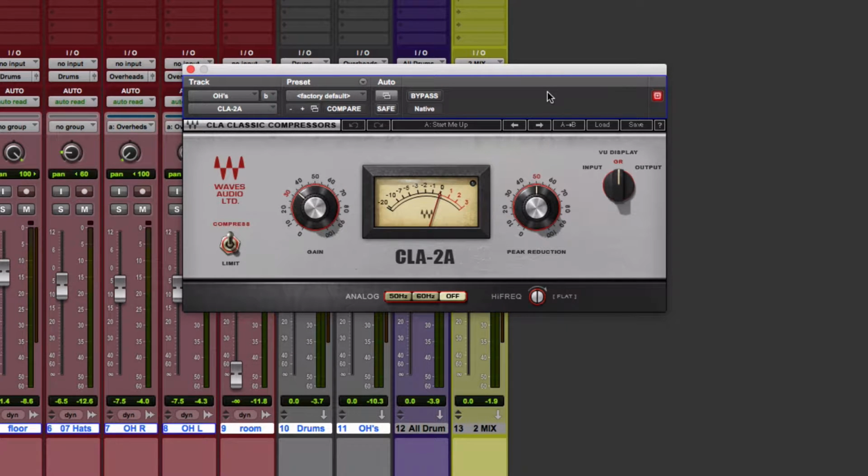As you can see, there's only 2 knobs. There's gain and there's peak reduction. I've set the peak reduction to get me about 3 to 5 decibels of gain reduction, and I've brought up the gain from its unity just a tad to bring out a little more life from the overheads.